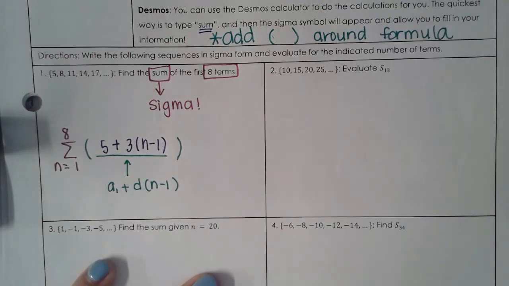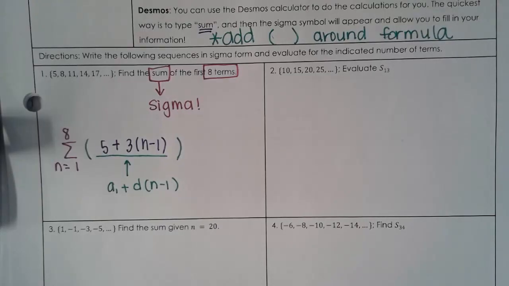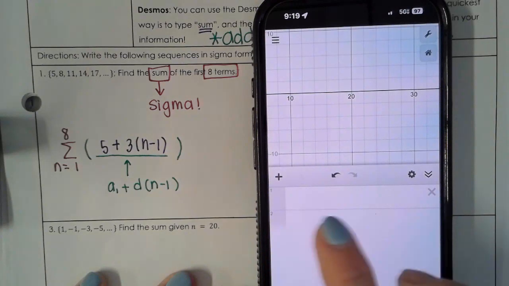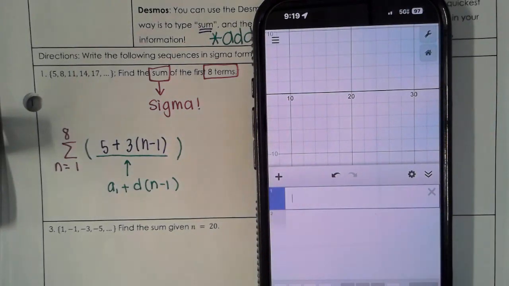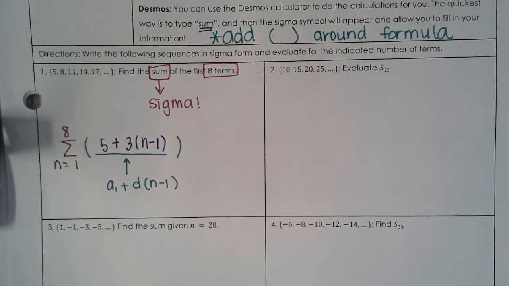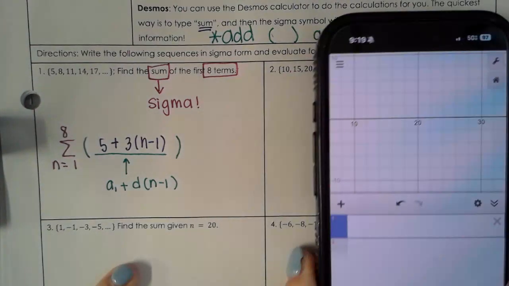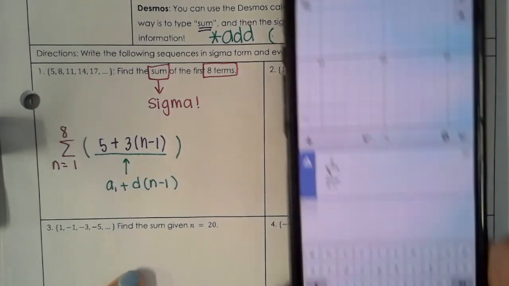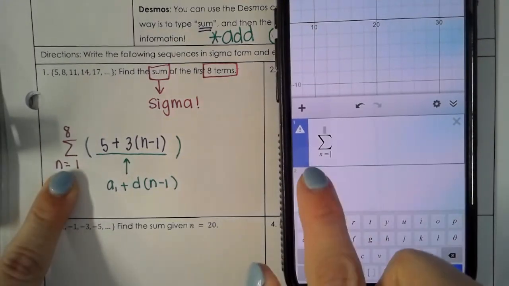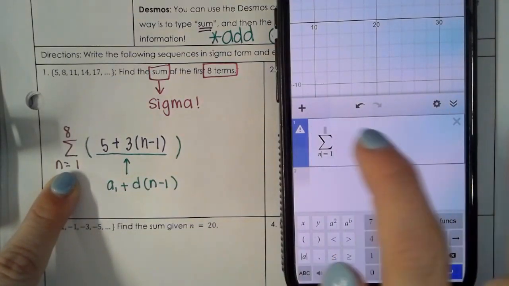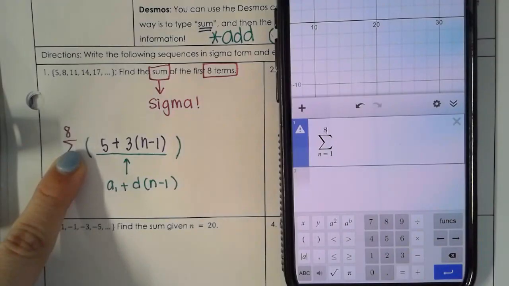Now you're going to go into Desmos. I have the app on my phone. You can just download Desmos. It's a little harder to do on your phone. So I'm going to type SUM, and there it pops right up. It already has the n equals, so I'm going to put 1. Click up here, type in 8.